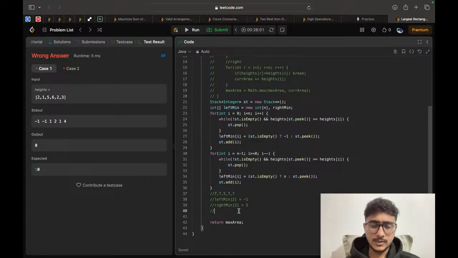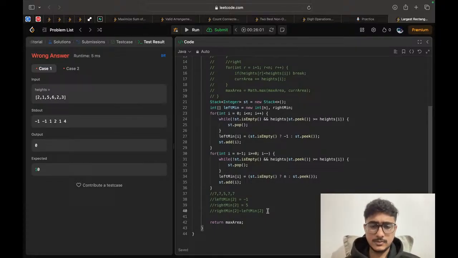So how is it going to help us? Right min of 2 minus left min of 2, which is 5 plus a 6.